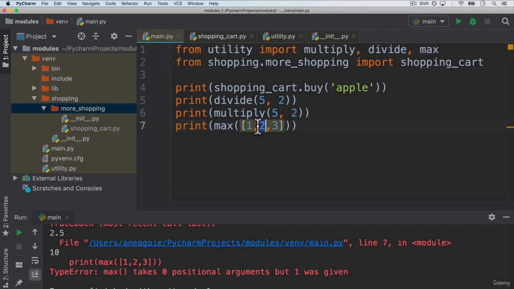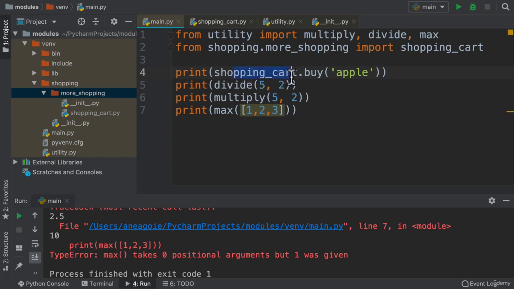We've imported max, and, well, max is a whole different function now. So we can actually override existing functions. So by using something like this, shopping cart, we make sure that we have only one case that we might have name collision, but all the properties or all the methods that shopping cart has are connected to shopping cart. So instead of having multiple functions that could be overridden, I only have one namespace.